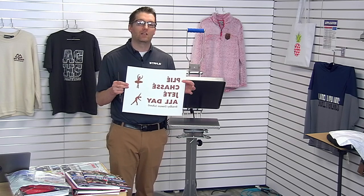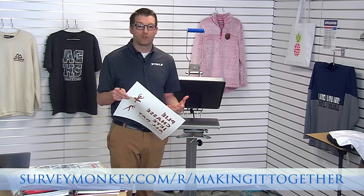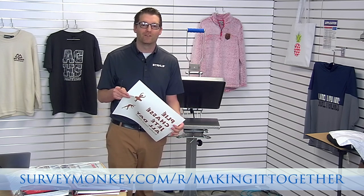Screen printed transfers are a big deal for both small and large businesses. We're seeing more big businesses than ever move to them because they can protect inventory and do print-on-demand. Online sales are extremely important, and the idea that you can inventory transfers and print to order — rather than pre-printing and sinking cash into decorated inventory — is a big deal. For instance, if you pre-printed a lot of St. Patrick's Day shirts and events got cancelled due to gathering restrictions, you'd be sitting on unsellable inventory.